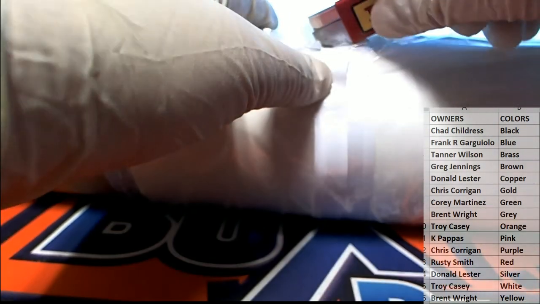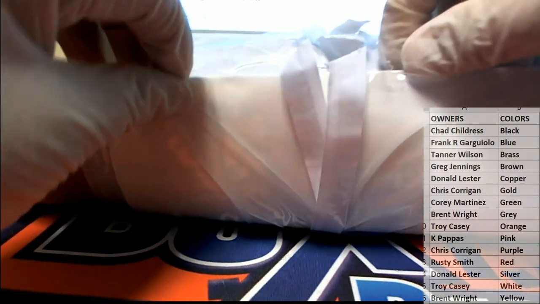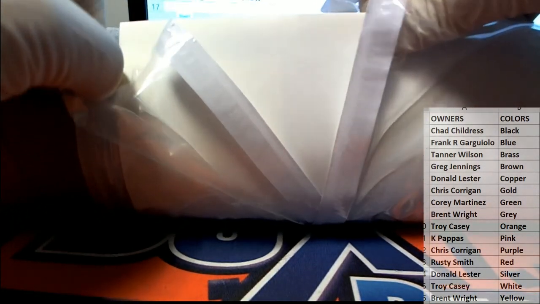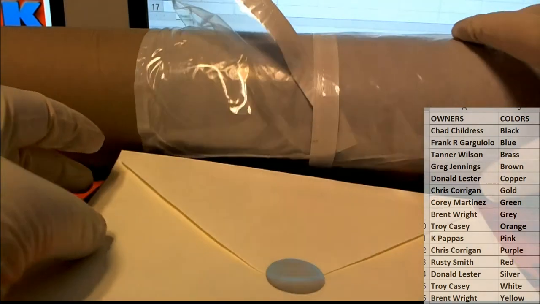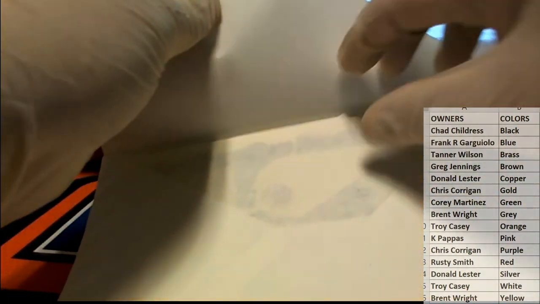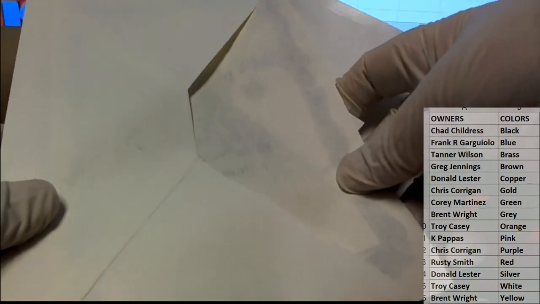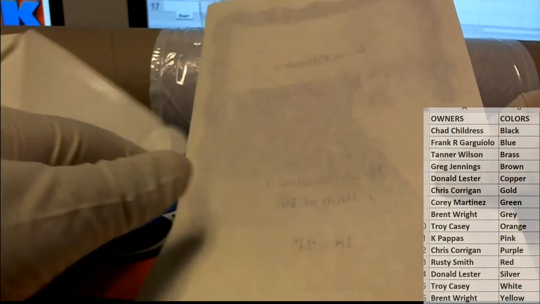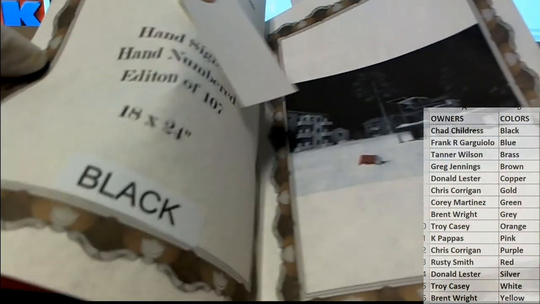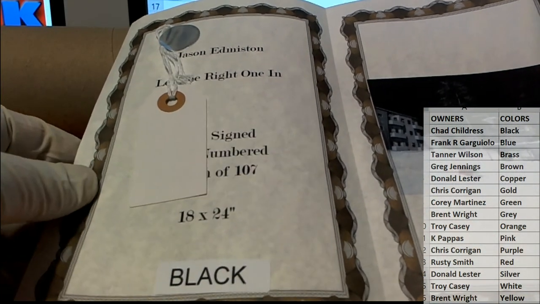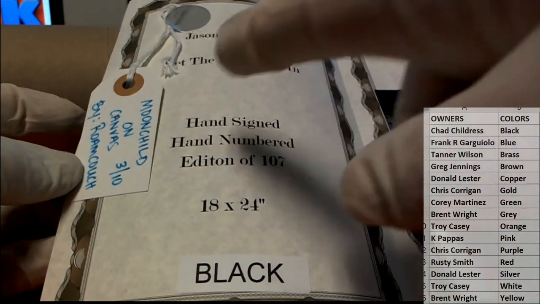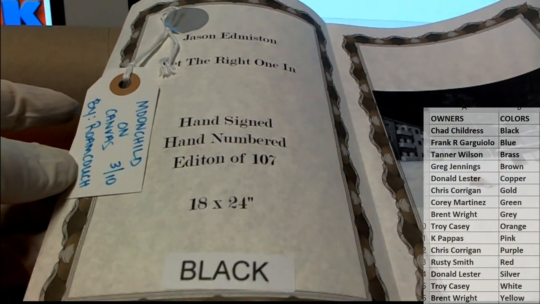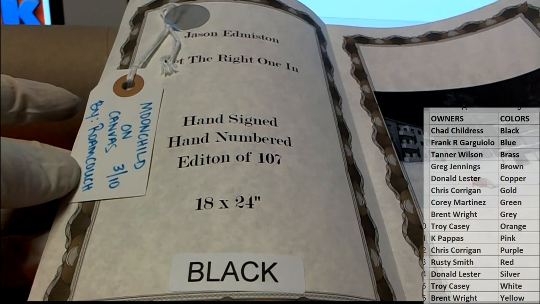Right here. Look at that, got a nice envelope there. All right. This is exciting. And here we go. Ooh, I think we're gonna have a ticket. Nice. Okay, so right off the bat here, we see black is the color. Now, it's interesting because I'm so glad this happened on the first one, because we were just talking about one of the tickets, which we'll be updating the list here as we go.